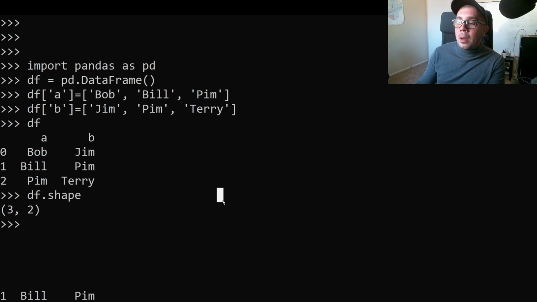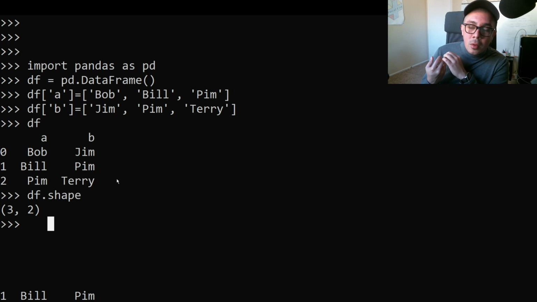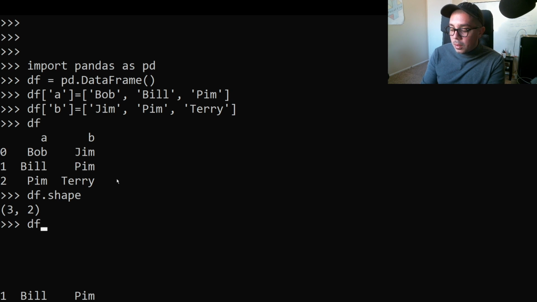Cool. So using the where clause was kind of confusing for me at first. It did the opposite of what I expected. A great way to see what elements of the data frame you're going to be editing is to just not use that second parameter of the where clause.